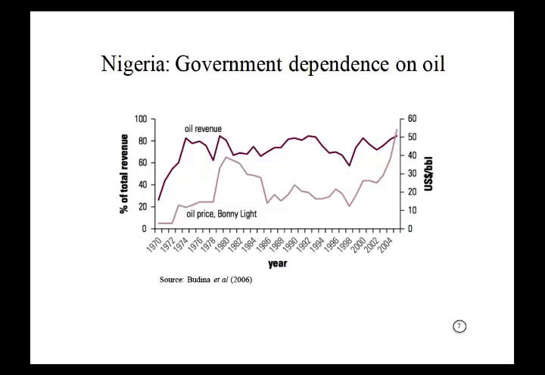Now, this is the most important thing. When you have access to external revenues, you become highly dependent on them. They become the main source of the state funds. You can see the importance of oil revenues here as a percentage of total revenues in Nigeria. The Nigerian state gets about 80% of its total revenues from oil. A state gets 80% of its total revenue from one source. What does it tell you?